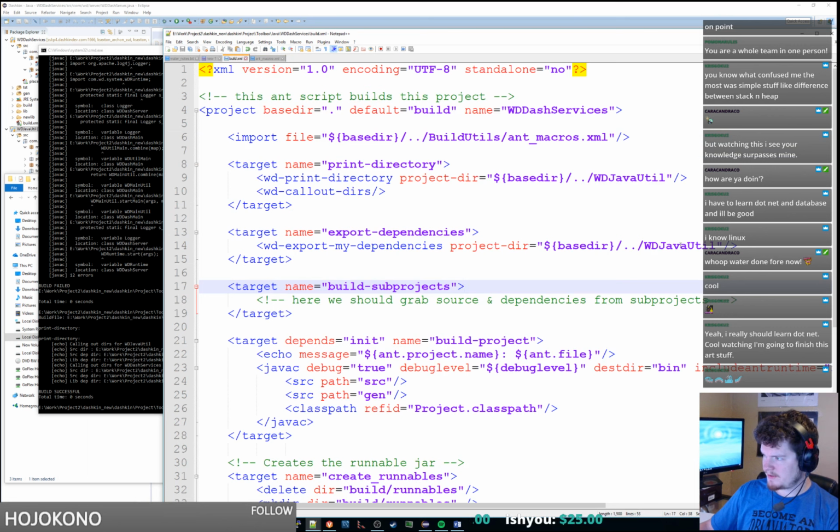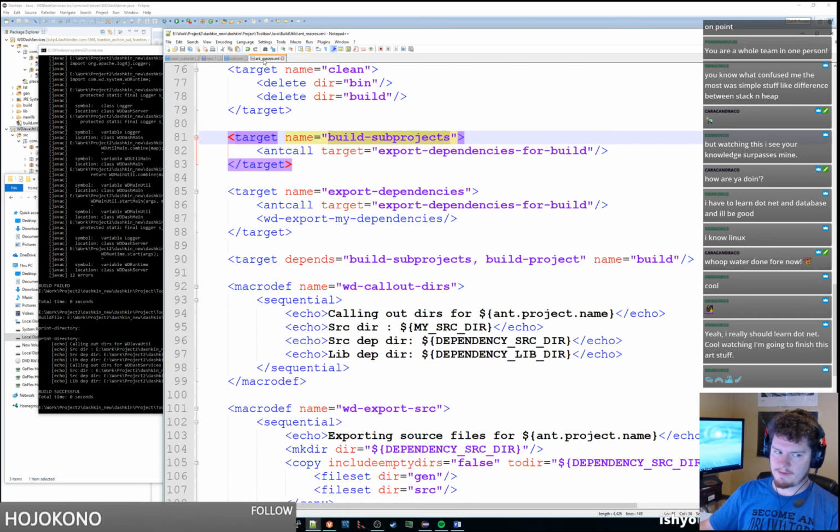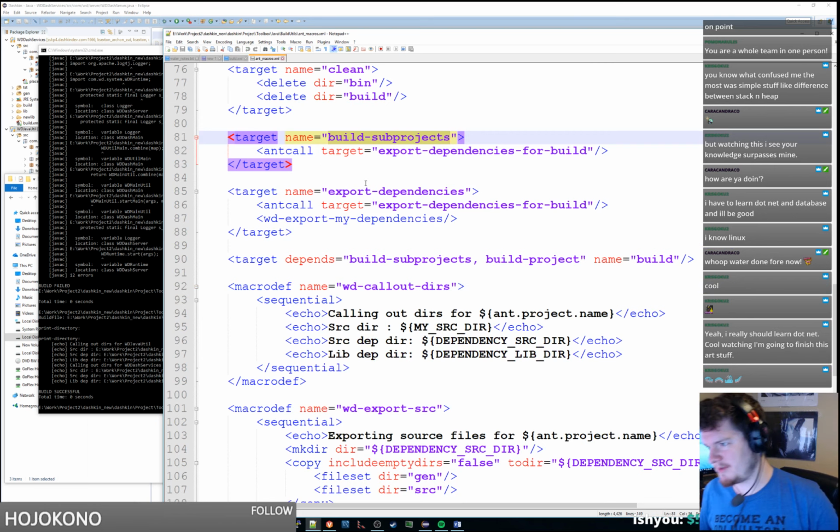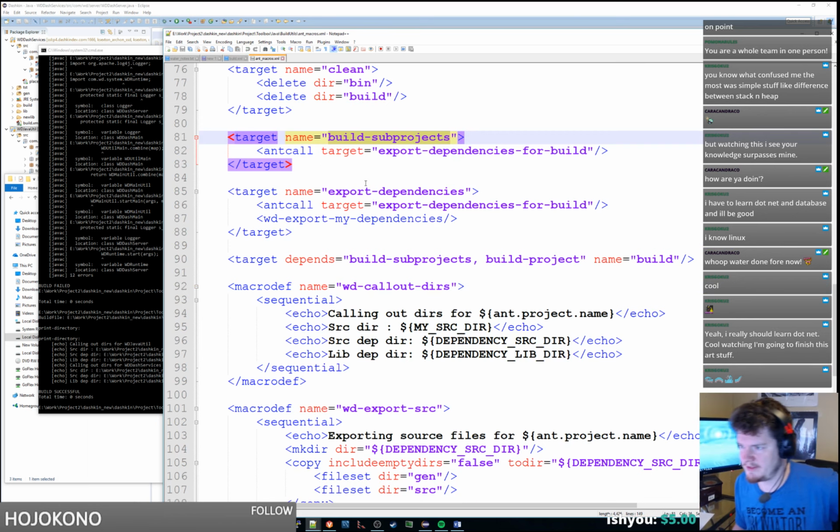Export my dependencies. As always, build system stuff can be really goddamn confusing, as it is right now.